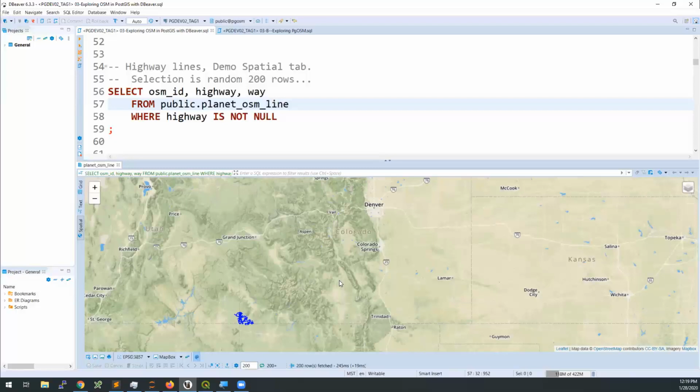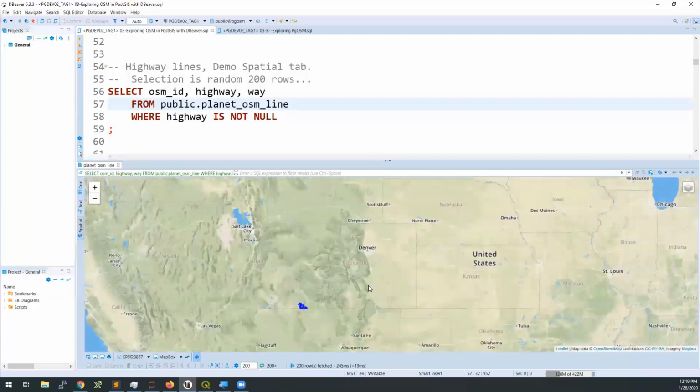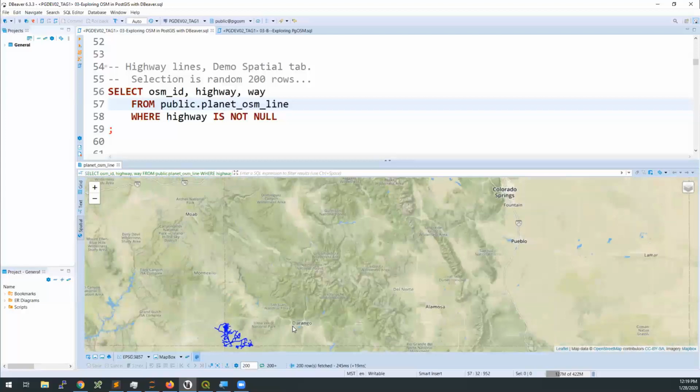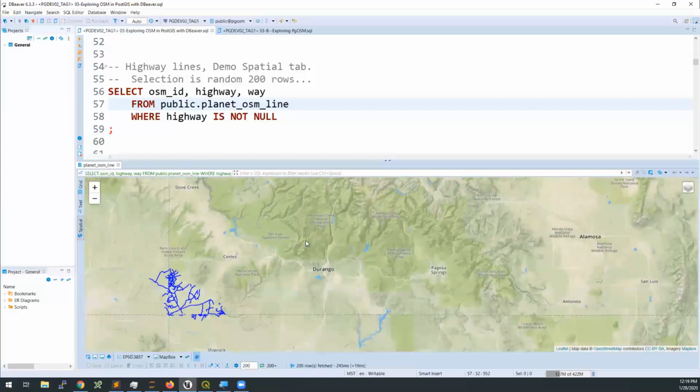That way, when you're pulling a small area for the tile viewer, which is the standard use of this data set, for a Carto tile server, all of your data is logically grouped together on disk. It just so happens that it starts in the southwest corner of Colorado and goes from there. The downside of getting 200 random rows is I'm not very interested in this little tiny corner of the state.